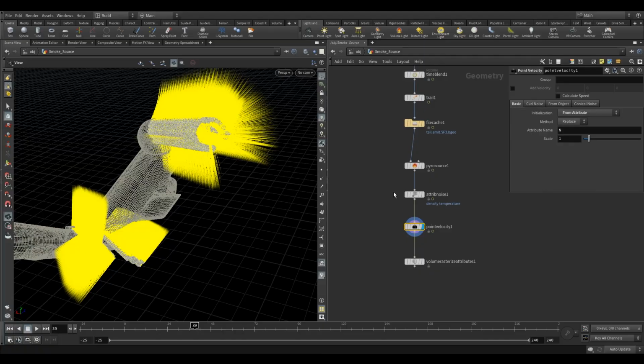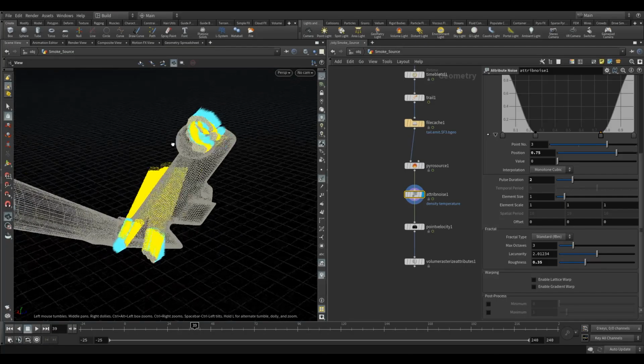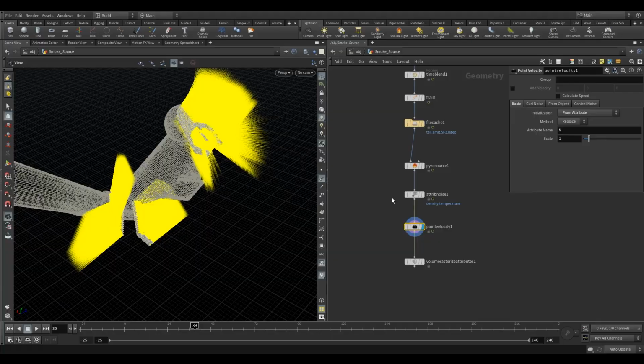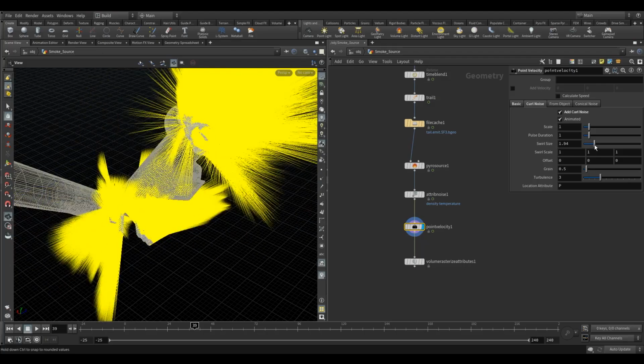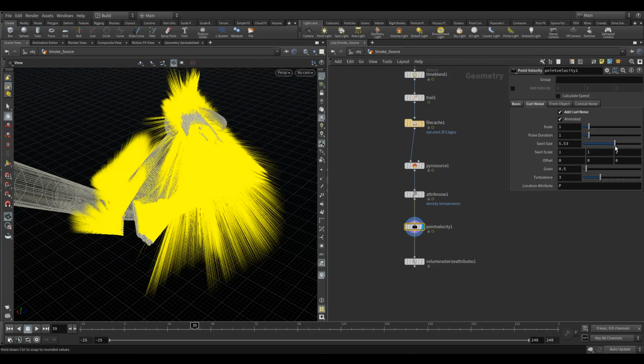If we come here, we can see that's the velocity there, and we can turn on the point normals, and then they match. Like I said, we're also going to be adding a curl noise to this. I want it animated as well, definitely. Let's push up the swirl size a bit, something like that.